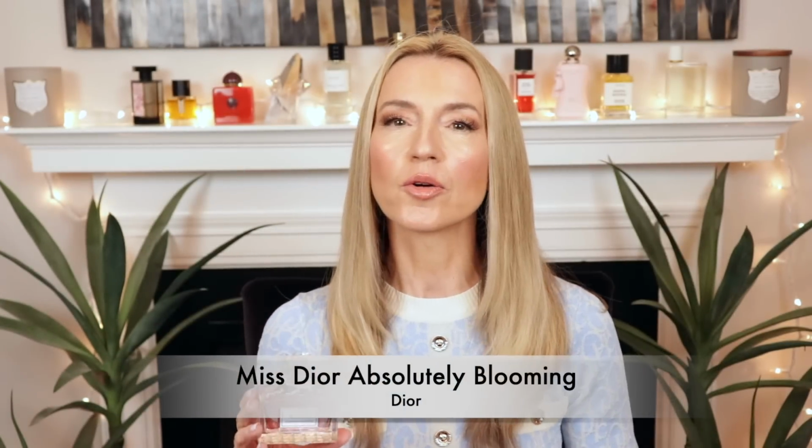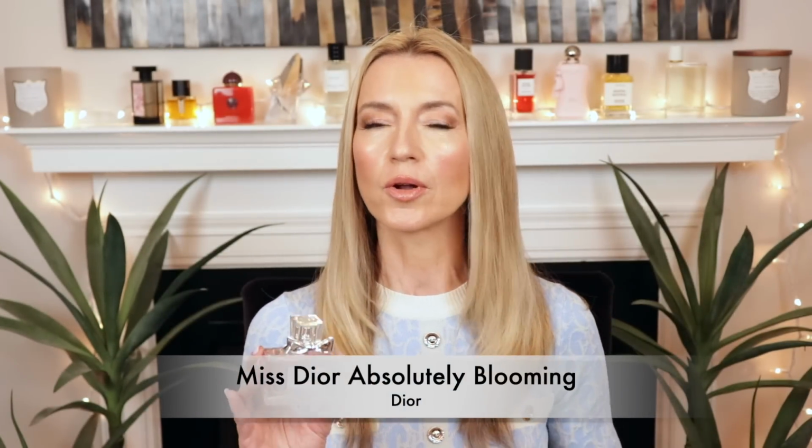This is a fruity floral, but it's not an average fruity floral in my opinion. The main floral is rose, and it has several fruits. It's got pomegranate, I believe, black currant, and raspberry, but this also has pink pepper. I have found that I really enjoy pink pepper, and I think it imparts a nice kick or zing to a fragrance, and it's in this flanker. So I feel like it gives it a little bit of a punch, a little zingy punch, and it also gives it a little bit of uniqueness.